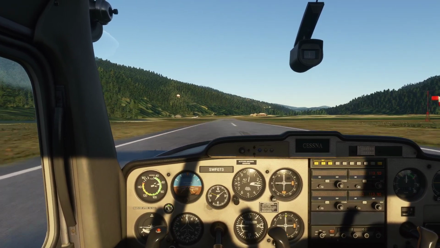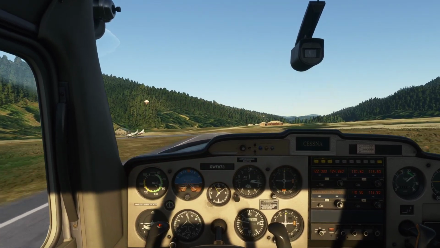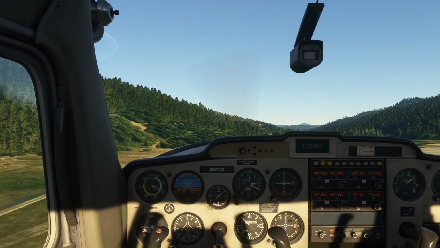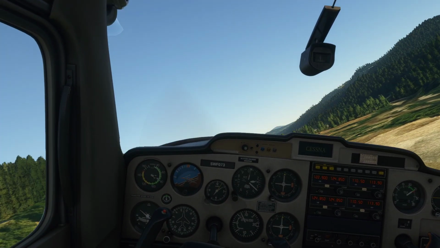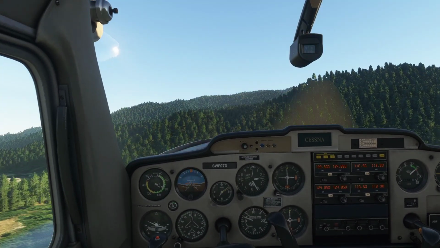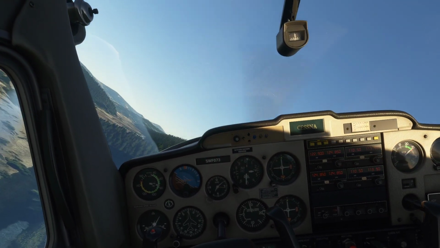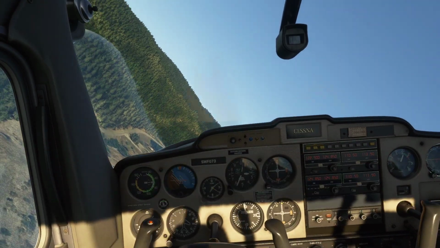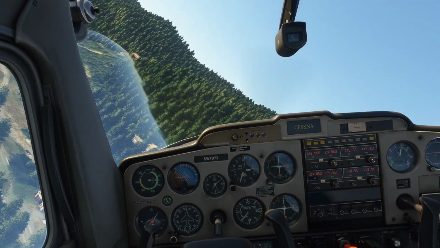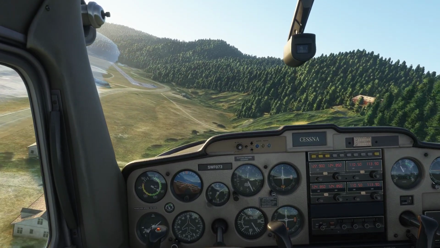So let's go full throttle. Obviously it's going to be a lot easier from the other direction. So we're coming up to 70 knots and the plane's taken off on its own this time. So obviously we had a bit of speed from the roll. So flaps up. Let's try the same again, coming in from the opposite direction. Yeah, it's much easier from this direction.